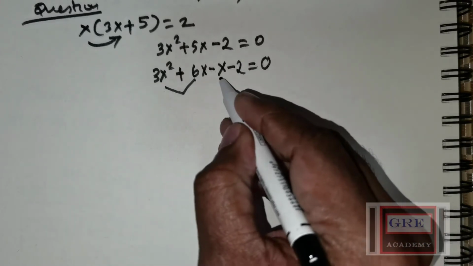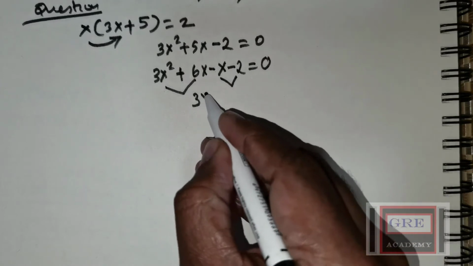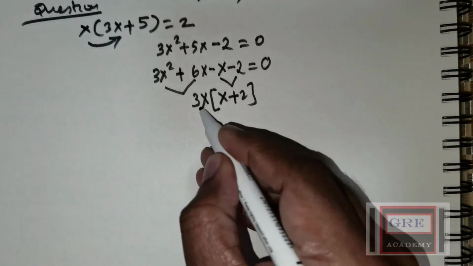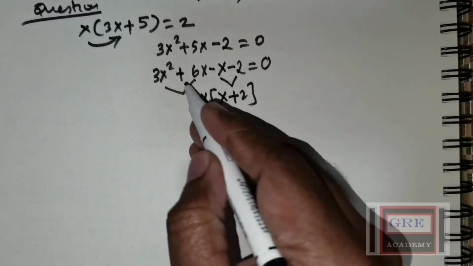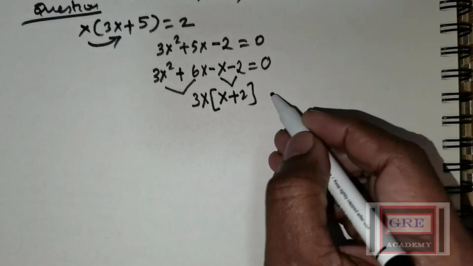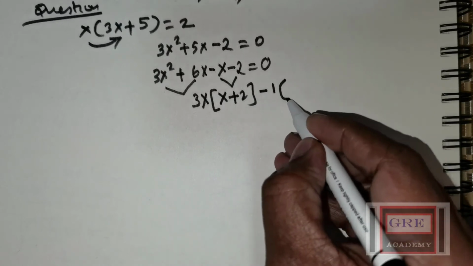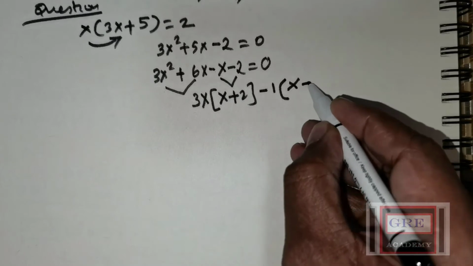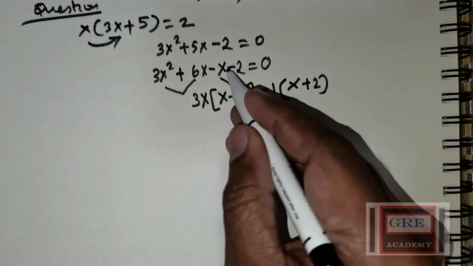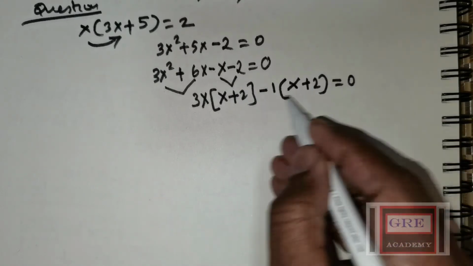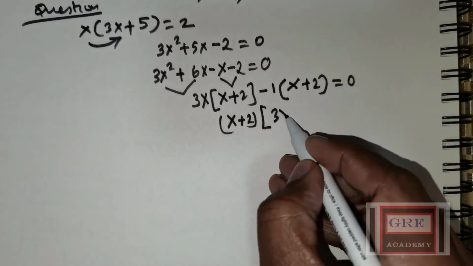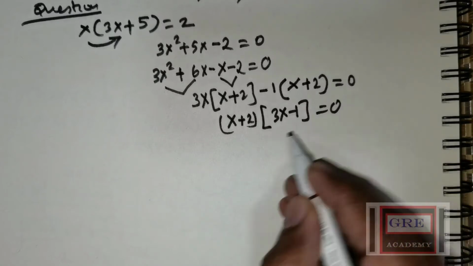Now club these two together and these two together and rewrite them as, I can take 3x as a factor. That would mean I got x positive 2. 3x times x gives me 3x squared. 3x times 2 gives me 6x. Now to get x positive 2 on the other side also, I need to have negative 1 as a factor. When I do that, this is going to be x followed by positive 2. Negative 1 times x gives me negative x. Negative 1 times positive 2 gives me negative 2. This is equal to 0. So clearly x positive 2 is a factor. It can be taken out. That means I've got 3x negative 1. That has to be equated to 0.